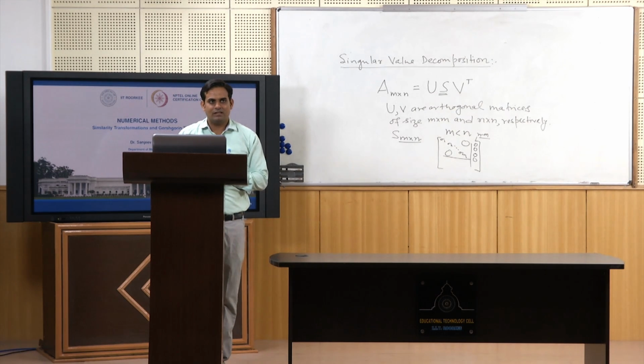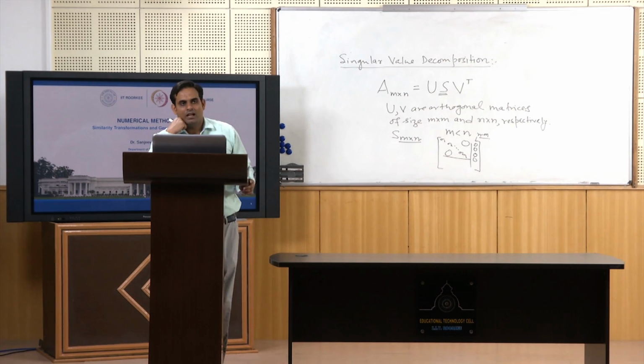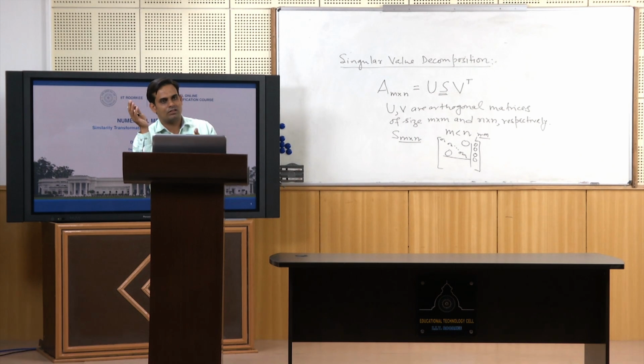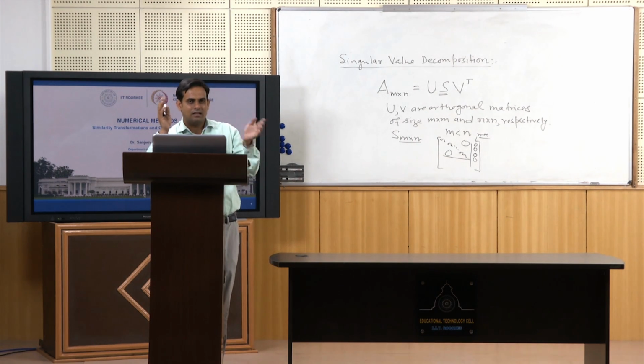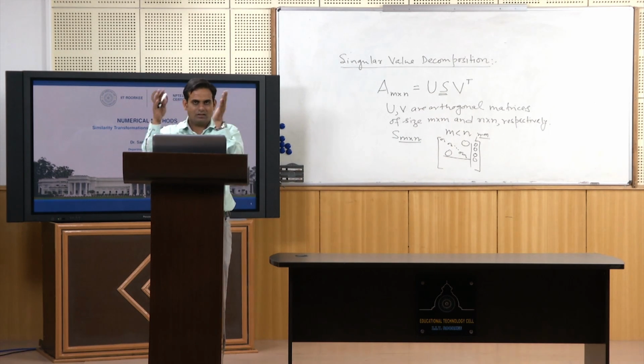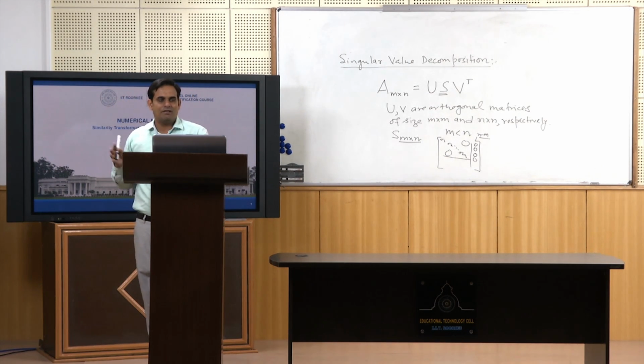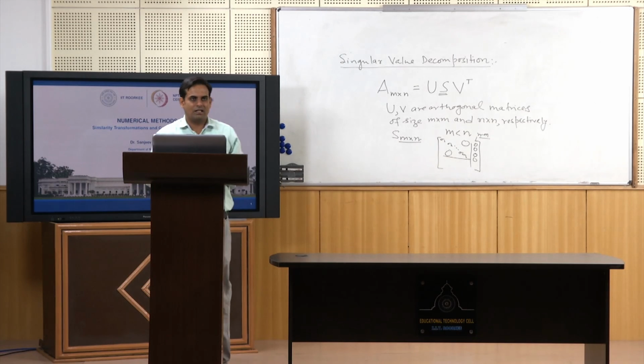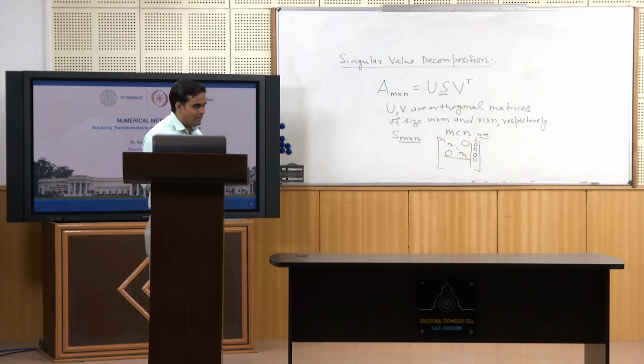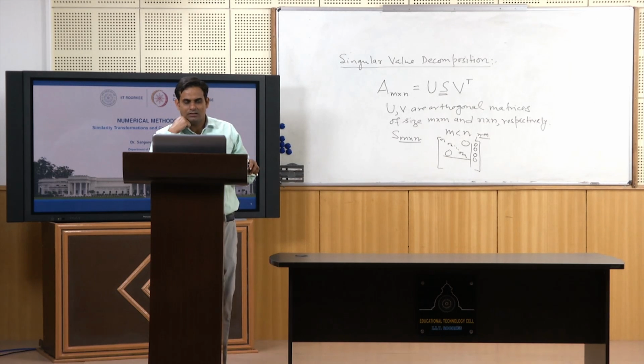So, here we have seen some similarity transformations, and from them we can say that we can apply those transformations to the given matrix, and this matrix is similar to some diagonal or triangular matrix, and hence it is a similarity transformation. Both the original matrix and the diagonal matrix have the same spectrum and hence the same eigenvalues, and it is easy to find the eigenvalues of a diagonal matrix. We will see some methods on the basis of these similarity transformations in next lectures of this module.